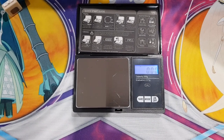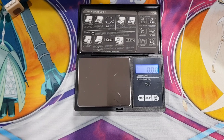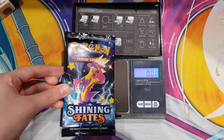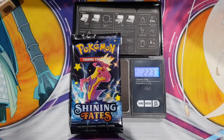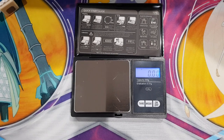22.33. Okay, write that one down. 22.33. Not sure whether that's heavy or light at the moment, but we'll find out. Next one, please. Okay, pack number two. 22.37. Okay, write that down.